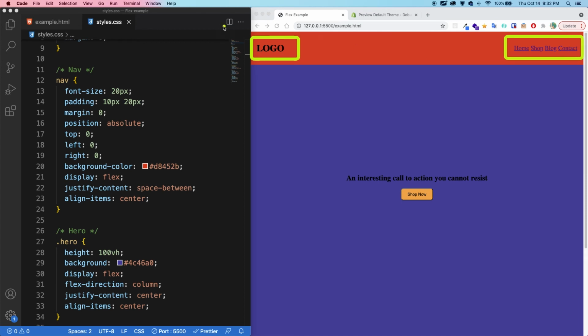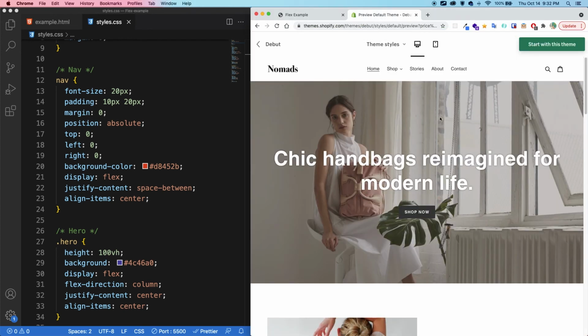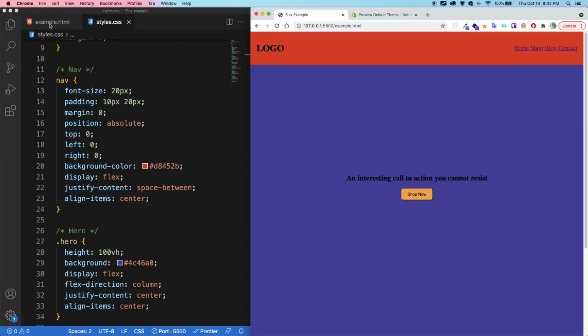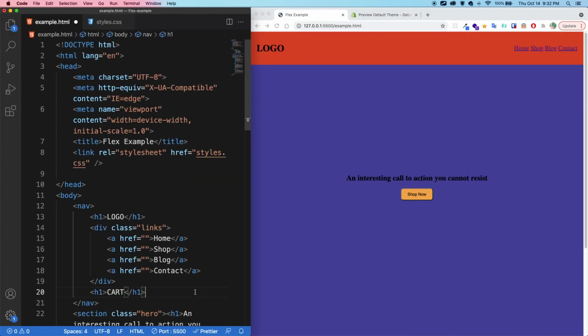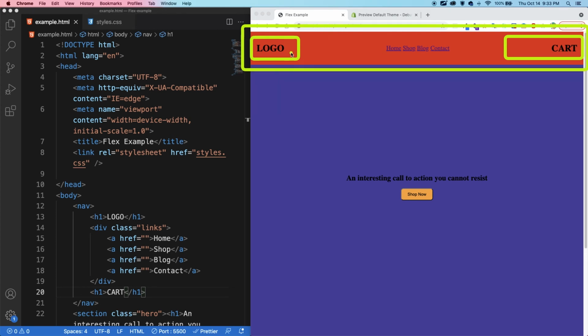And so if we make the parent, the nav itself, into a display flex, then automatically it's going to be a row. And then all we have to do is add space between, which will push them apart. And if I wanted it to be a little bit more like this nav bar, where there's the logo on the left, something on the right, and then some things in the middle, then it's as simple as adding it here and saving. And you can see now that the first item is on one side, the last item is on the other side, and then we've got the remaining content that is just spaced in between.